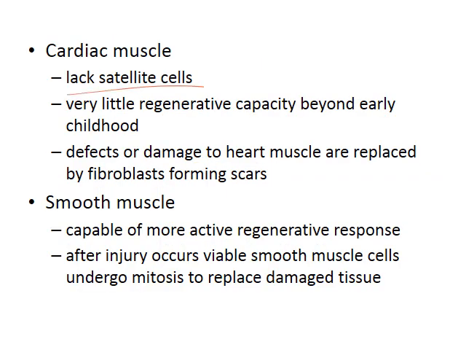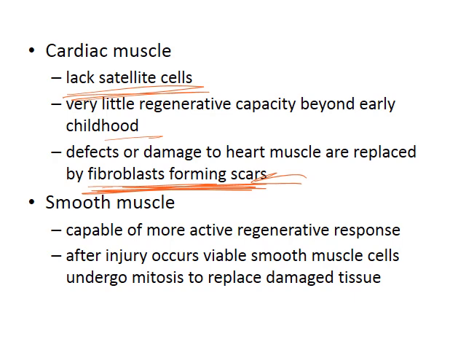Cardiac muscle does not have the satellite cells, so there's even less regeneration that can occur past your childhood. So any defects or damage to the heart is only going to be replaced by fibroblasts forming scars. This is why whenever someone has a heart attack, it's very important to get them treated as quickly as possible, because you're not going to get new heart muscle to form. Rather, you're going to get scar tissue to form.